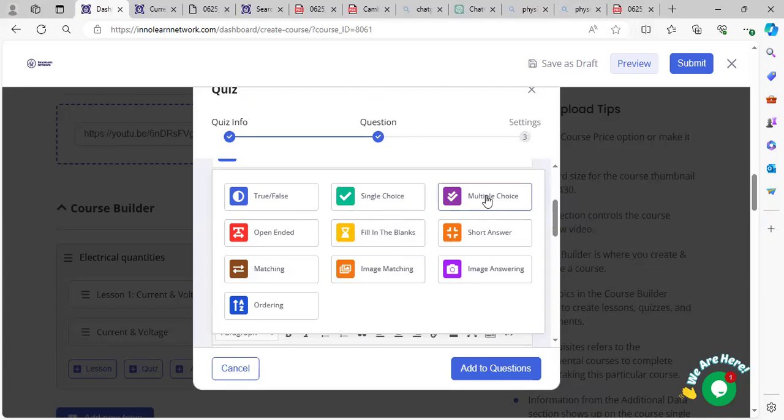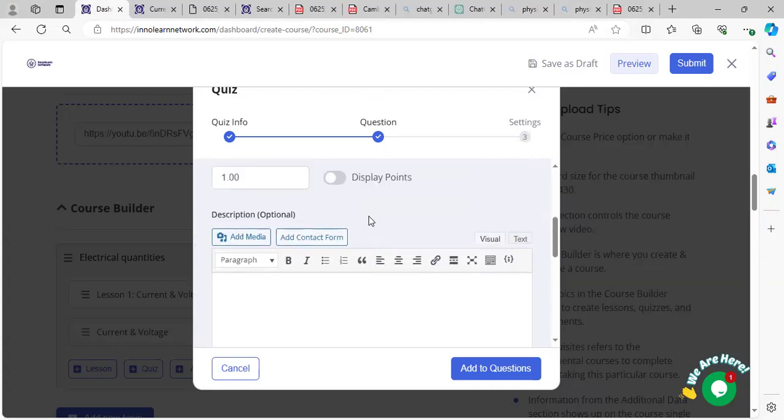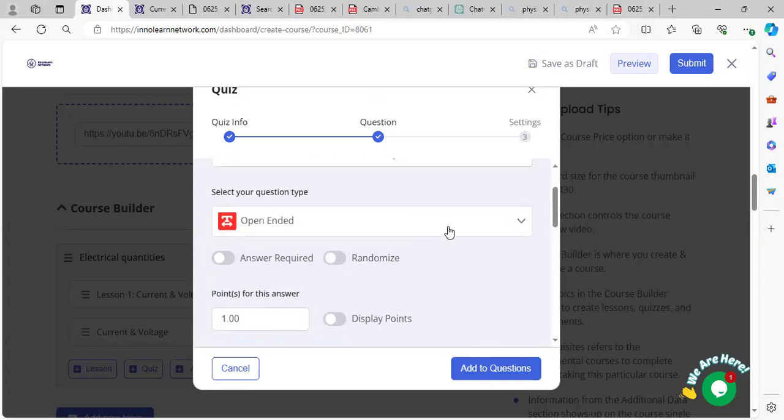If you want to put multiple choice or open-ended, if it is open-ended, that means just one answer. It cannot be marked automatically unless the answer is one thing. Let's say, for example, the answer is Egypt, only that, or current.